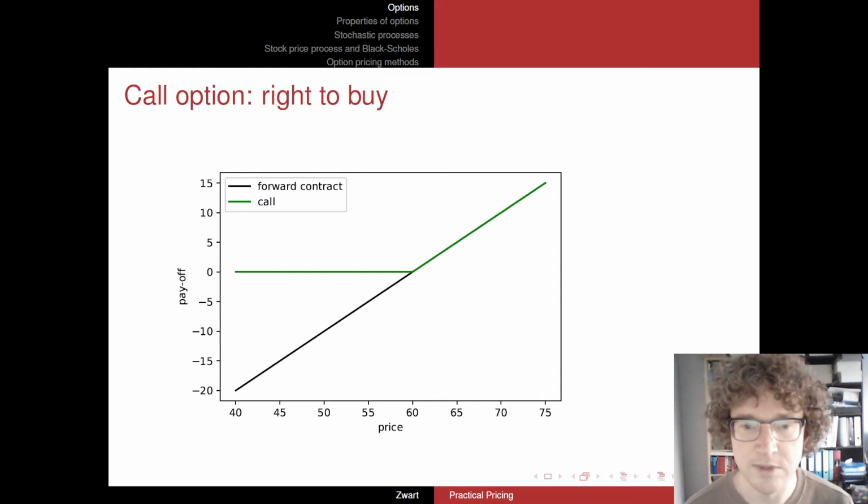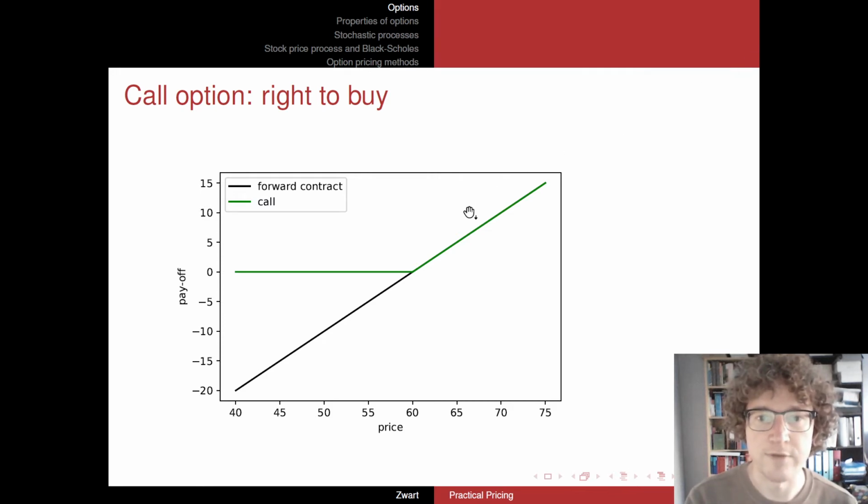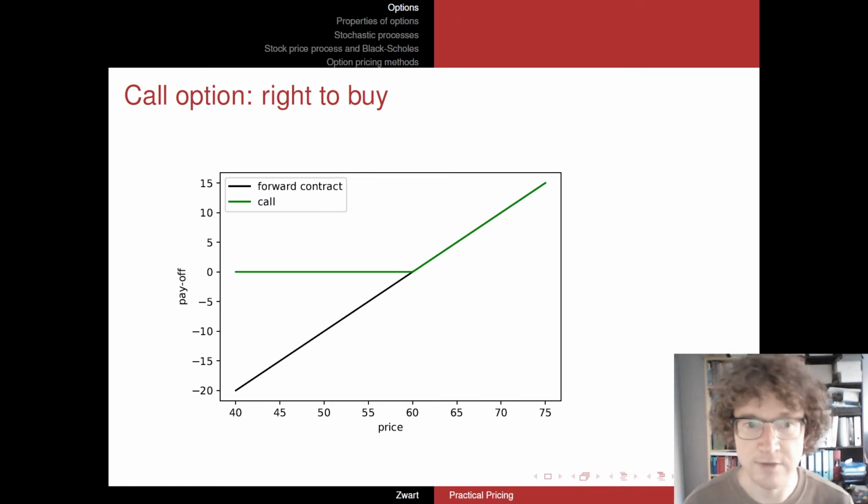And you can see here the exercise price, so the price at which I can buy this particular stock, is fixed at 60 euros. So if at that point in time in the future, 1 month from now, the stock is worth 65 euros and I can buy it from you for only 60 euros, well, of course, then I'm going to make a profit of 5 euros, would be this point over here. On the other hand, if at that point the stock price is worth only 55 euros, then I'm going to make a loss. And then this forward contract for me is worth -5. So I'm going to make a loss of 5 euros essentially on this contract.